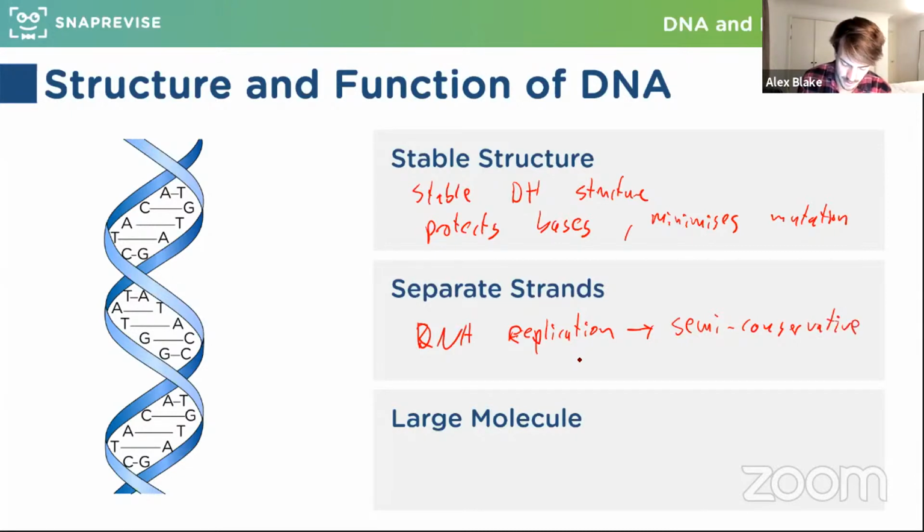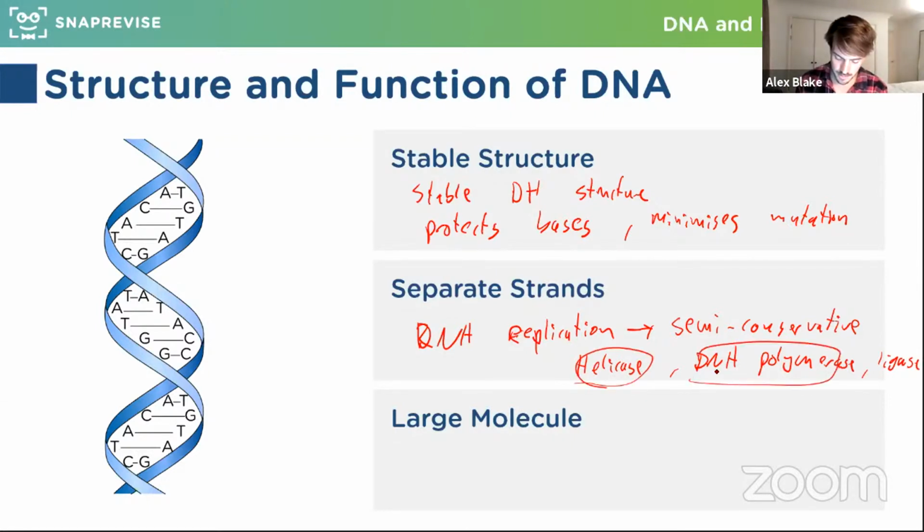And the enzymes that do it are helicase, the one that unzips it, aka it breaks the hydrogen bonds between the base pairs. And then, has everyone got it? Yeah, nice, DNA polymerase. DNA polymerase forms the phosphodiester bonds. It joins them together. DNA ligase, this is actually only in OCR and Edexcel. You need to know about ligase. This is to stick together the Okazaki fragments, yeah, exactly, on the lagging strand. If you do AQA, you might not have heard of that one because you don't need it. You just need these two: DNA polymerase and helicase. You don't need to know about ligase, which is lucky.